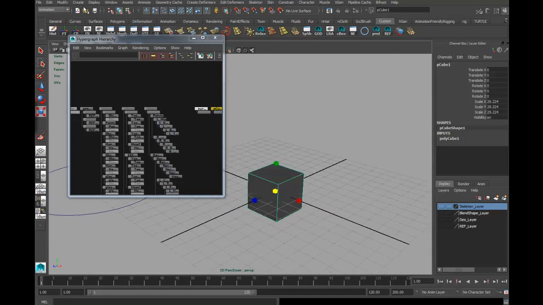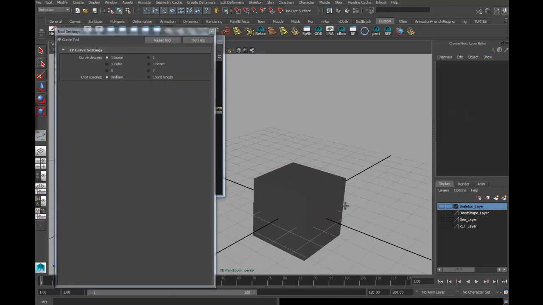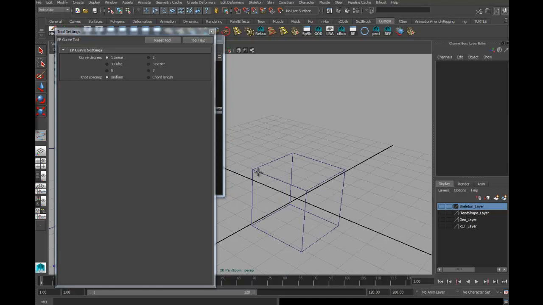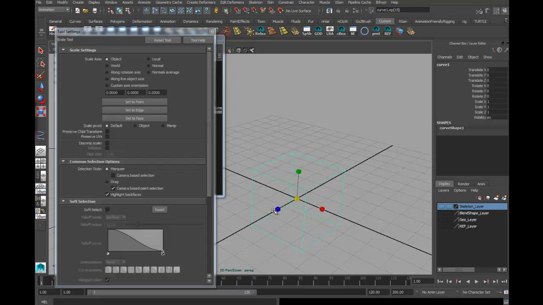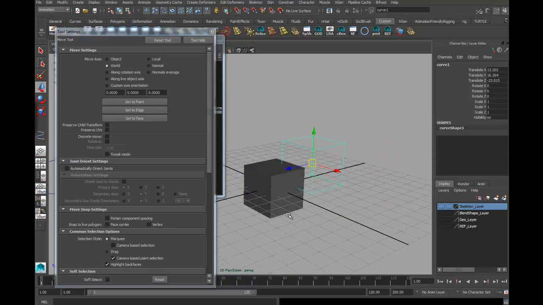And then I'm going to go to Create and use the EP Curve tool, and I usually put the EP Curve tool on one linear. And here, I'll just put this into wireframe. If you hold down V, that snaps to vertex. And so I can click around the cube, and you can go back and forth on these if you want to. It doesn't matter. I think I got that right. Oh, you bastard. Backspace. Click there, hit enter, and if I take a look, I've got a nice curve box, essentially. Sometimes I'll call it Cuba, or I'll call it C-box.